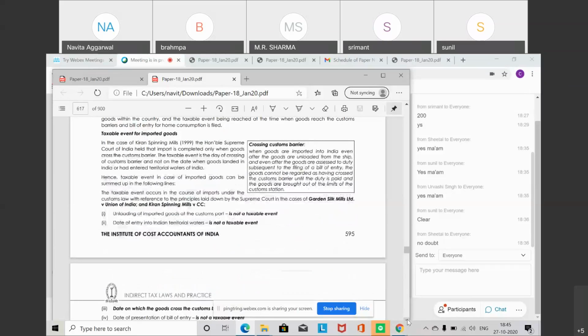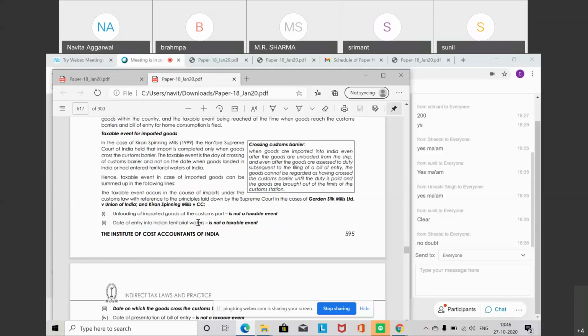That means when the customs duty has been paid, the bill of entry is raised, processed, and the goods are released for home consumption, then it will amount to import. That point is known as the taxable event, and the customs duty is charged at that point. There are scenarios where the vessel has entered into territorial waters, maybe the goods are lying at the port, or maybe the bill of entry has been raised, but all three points are not the point of taxable event. It is only when the goods are cleared for home consumption, that moment the duty is paid.